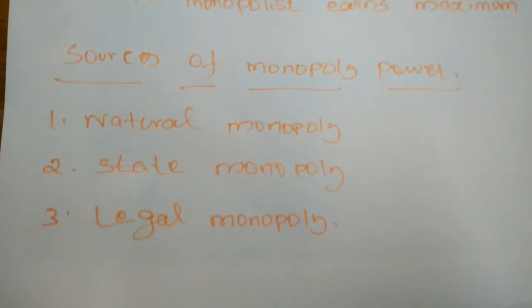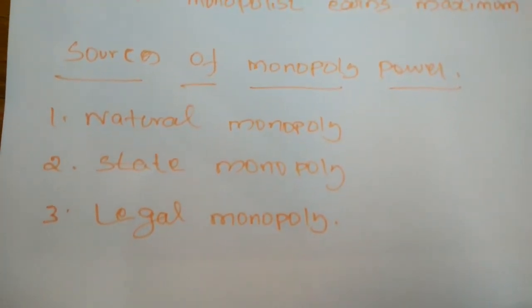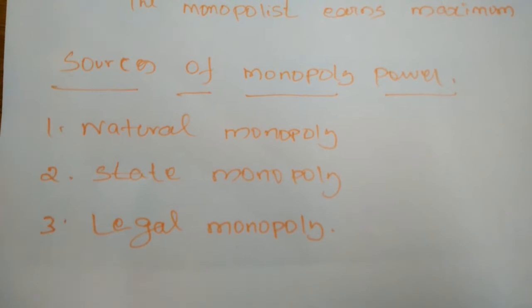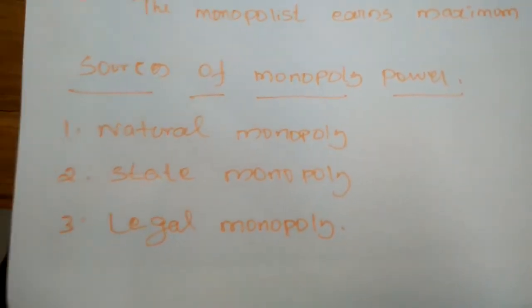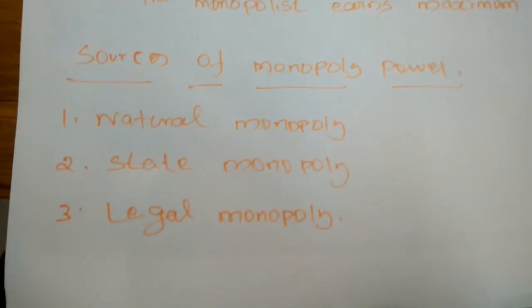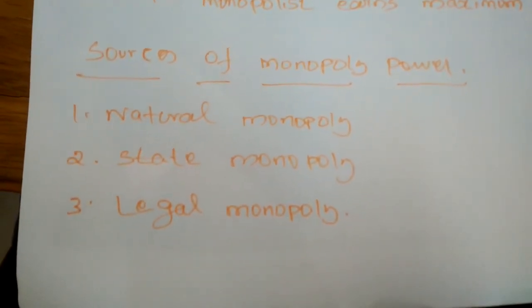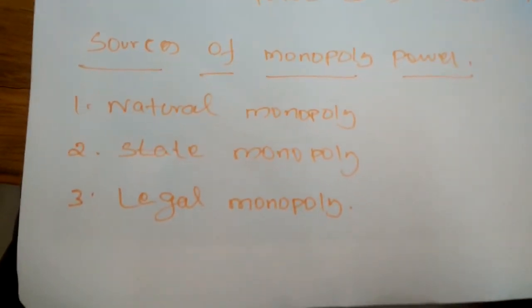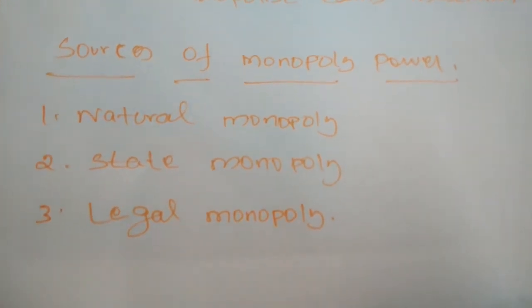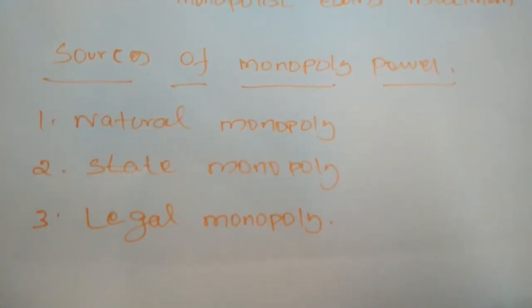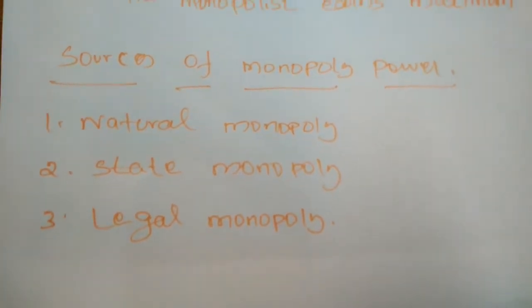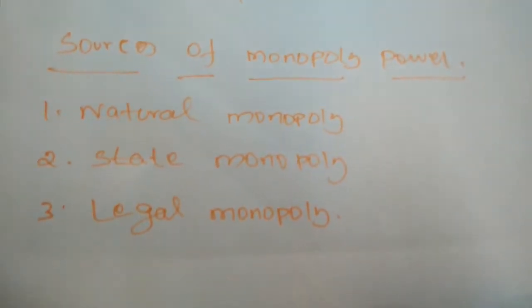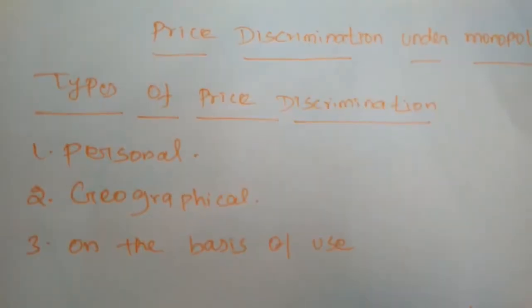For example, Tata, Birla, and Pothys, and Maruti Suzuki and Hero Honda. There are so many companies like that. They get patent rights to produce a bike, and they use the trademark. So other new firms should not use the trademark. Legally, some persons become a monopolist. That is called legal monopoly.